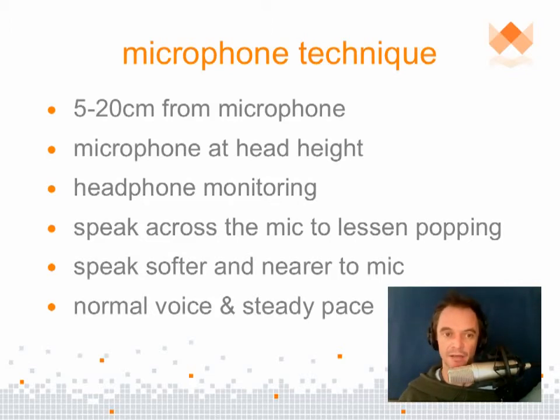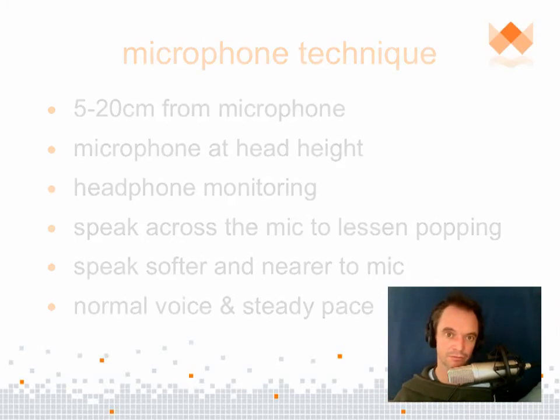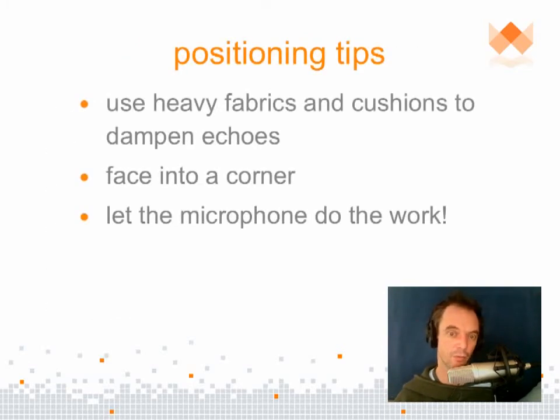Positioning wise, I've done a little bit of very simple deadening of the walls and space around me with cushions and a thick curtain. It has a marginal effect, but it is all useful to cut down on reverberance, which is impossible to remove once you've recorded, so you do have to deal with that at the recording stage. Ideally, I'd be facing into the corner. I'm not, because I'm recording to a camera, but if I were wanting to get just the best audio, I would be facing into this corner with the deadening materials behind the microphone.